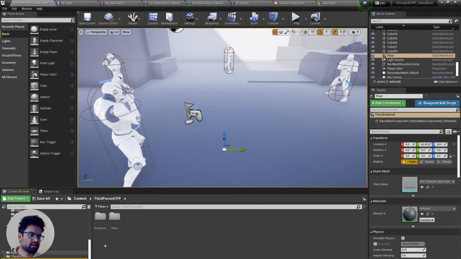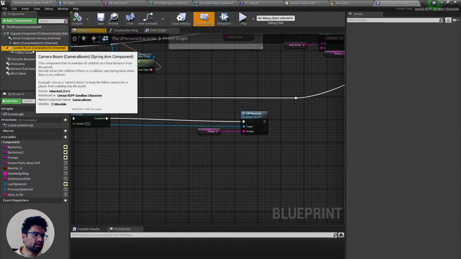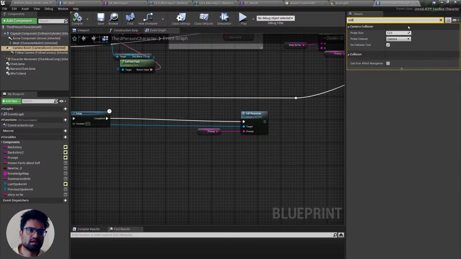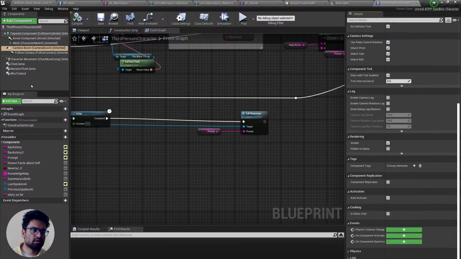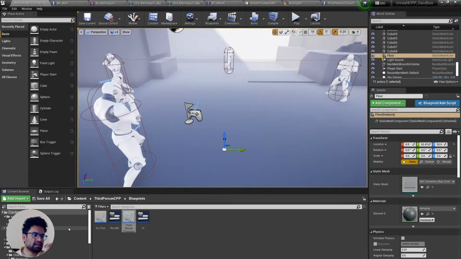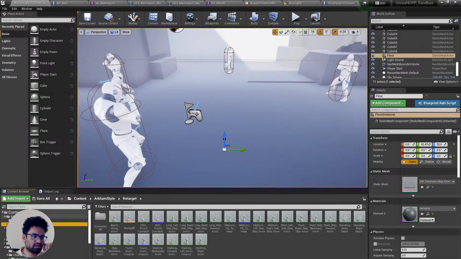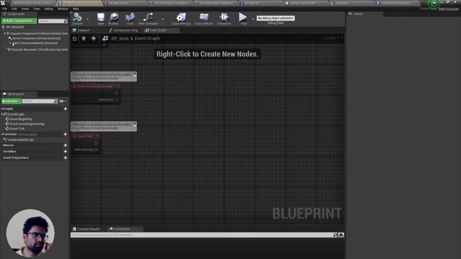Hang on, I'm just gonna change my camera to ignore the pawns. I don't know if I know how to do that. I'm gonna try. Third person character. Boom length. Boom. Is this where we do the collision? Well, no. I gotta look up how to make camera ignore pawns. Unreal. I have to set it on the AI character, not this one. Where did I name it, mob? That's why you gotta be organized. It could be a lot more organized.